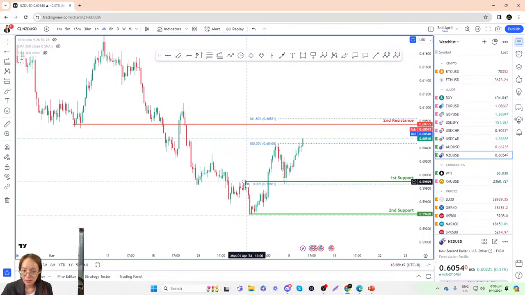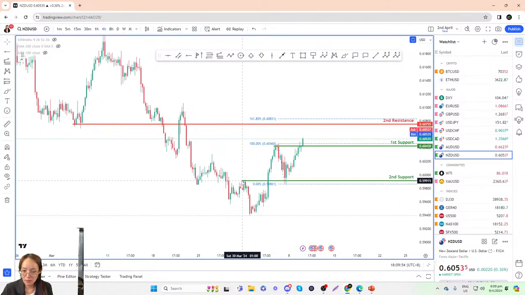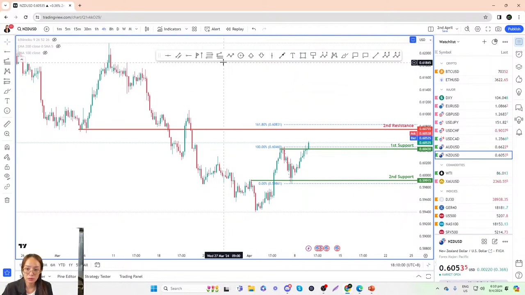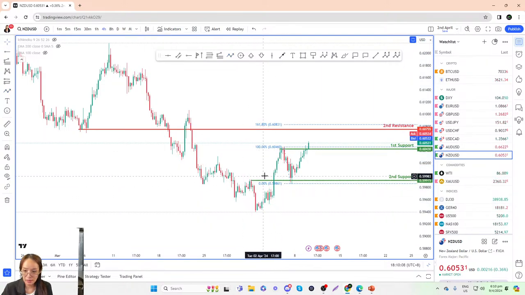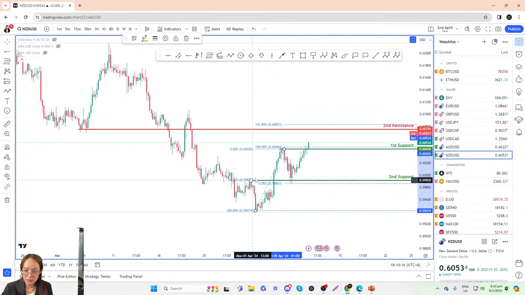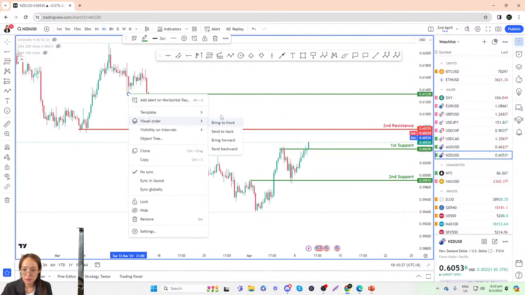If price breaks this, this is going to be your first support, which is the pullback support level. You have to move up to your second level. If you look at market structure for Kiwi dollar, you know that price is making a lower high right here. Now they break this low, they break this high. You use Fibonacci and then you know that they pull back at, I think, 50%. You can see at 50%. Then they pull back here, you go long from here. Okay, and then you use extension for your TP. This is your second resistance.